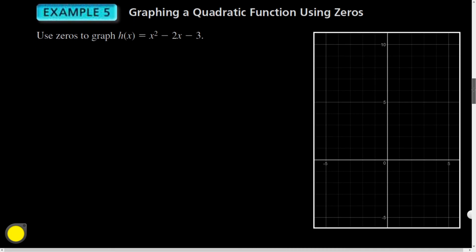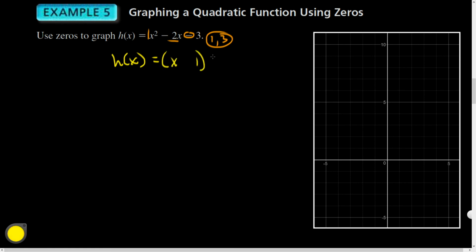Let's take a look at this one. So how could I graph a quadratic using zeros? Well, I guess we could put it in intercept form, which means essentially I'm factoring this. That's essentially all I'm doing. And so h of x equals, there's no leading coefficient, or it's an invisible 1. So I don't have to use the AC method, I'm just going to find the factors of c that subtract to b. And 1 and 3 are them.